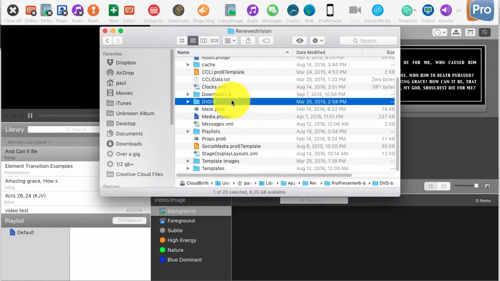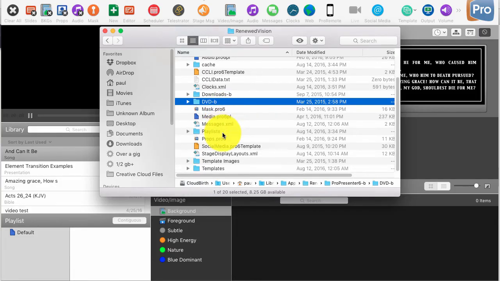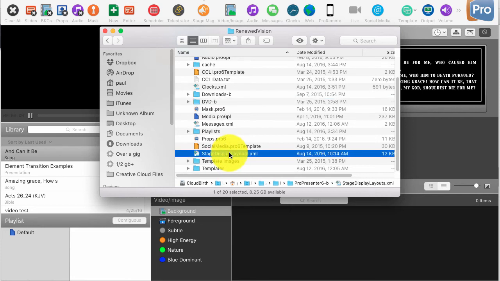Folders are going to be a little bit easier to deal with. Anyway, so I do it half, and then half, and then half, and that makes it nice and easy for me to go through all of these and determine which is the problem and see if it's something that I really don't care about or what have you. Because it could be the stage display layouts are causing the problem. I kind of suspect that because the stage display shows up before other stuff. So it could be that that's it.